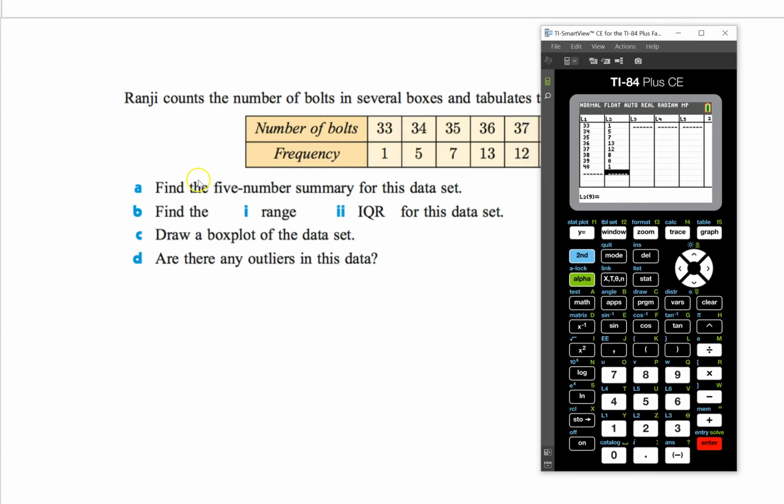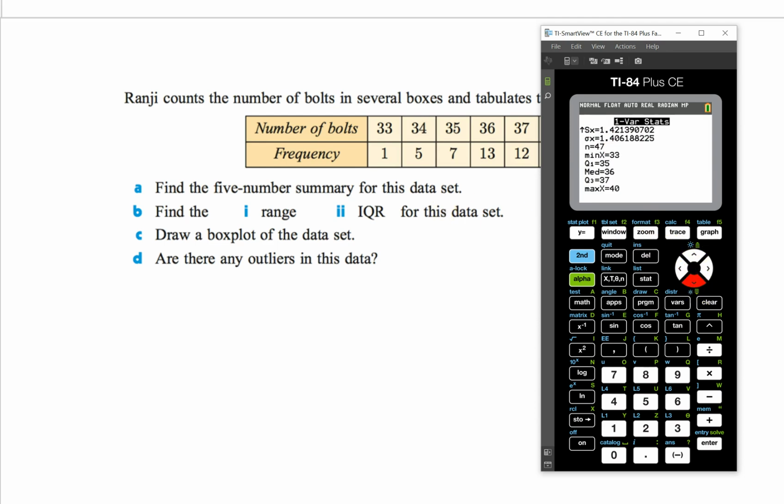So next we're going to find the 5-number summary. Again, I'm just going to hit stat, calculate, one variable stats, where we only ever use one variable stats in this class. I do have a frequency list this time, so I have to put my L2. Hit enter, hit calculate. And again, there's mean, there's standard deviation, stuff I haven't talked about yet. I just want the 5-number summary, so I'm going to scroll down to the very bottom.